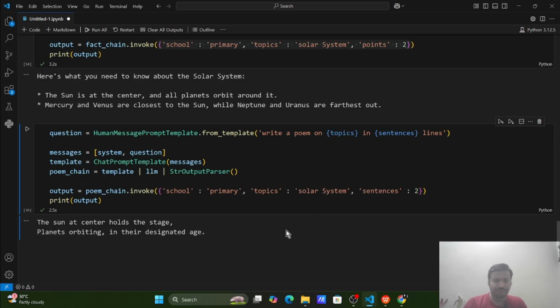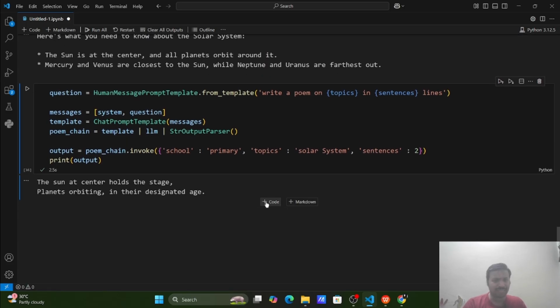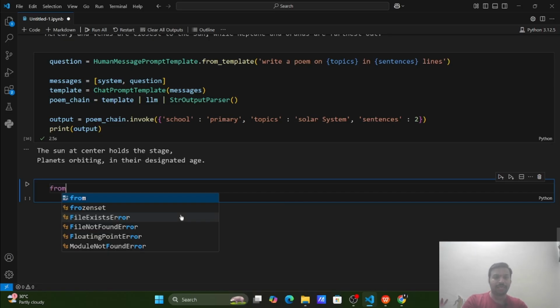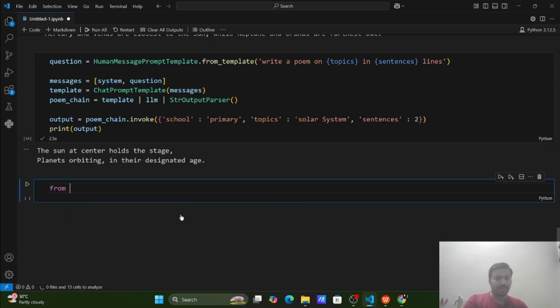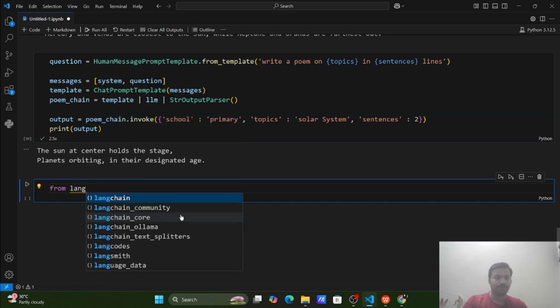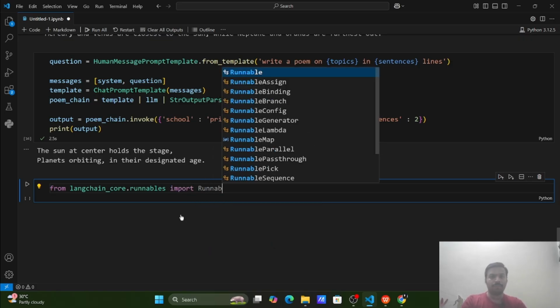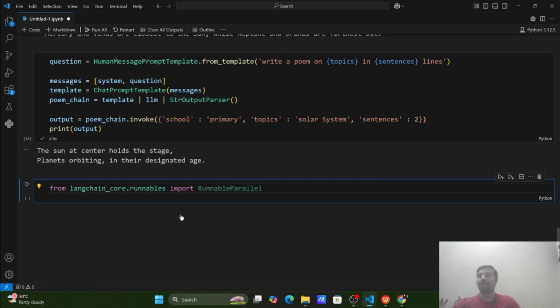To be more precise about whether it is actually executing in parallel or not, we have a class called RunnableParallel. That can be used from LangChain core. In LangChain core, we have a package called runnables. In these runnables, let's import RunnableParallel.